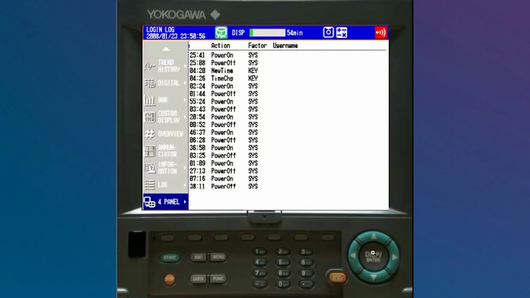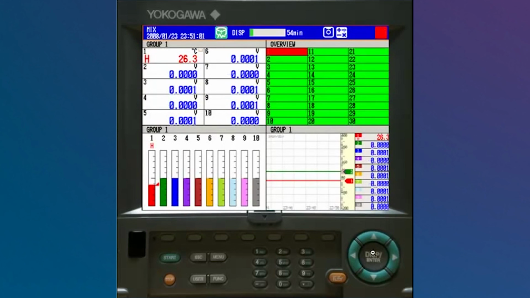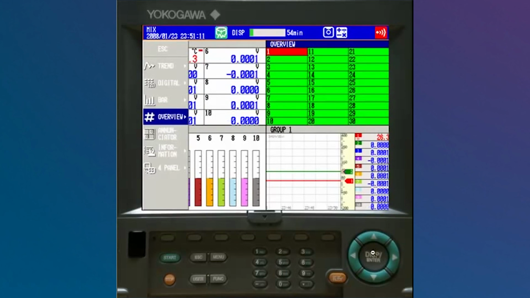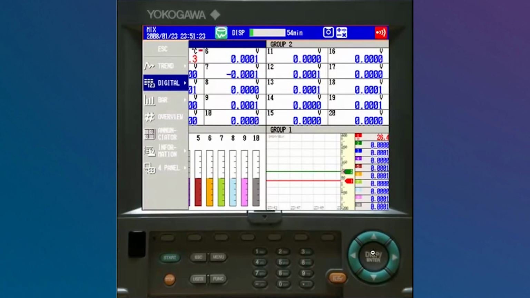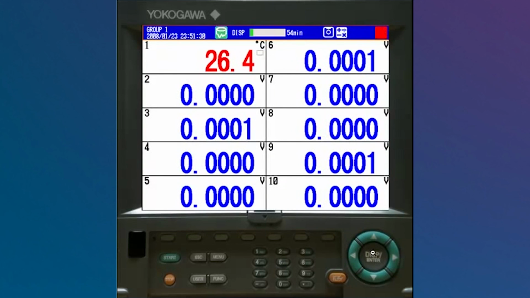Okay. If I want to go into 4-panel mode, I can hit this. If I hit my display enter key, I can move between these, and say I don't like this overview screen here, I can have it selected, hit display enter, and convert that to a digital. Okay, hit the display enter key again, pick one of the groups, hit display enter on it, go to the appropriate setting for it. So in this case it's digital. I can hit expand, and that'll take me back to my regular view.